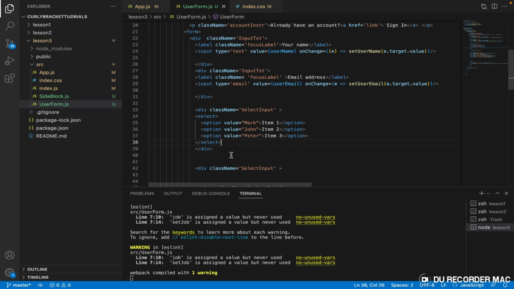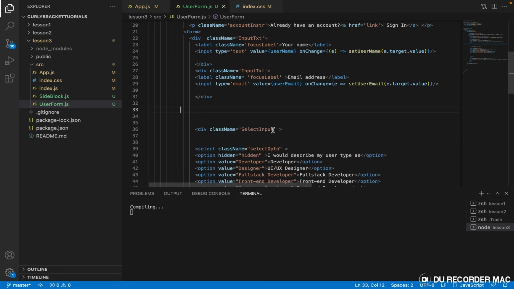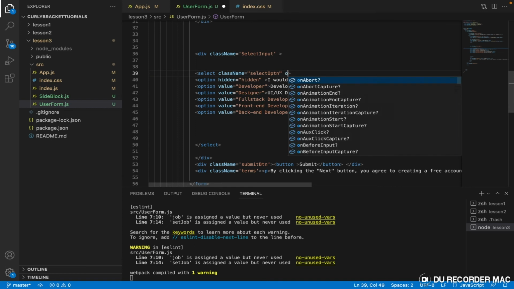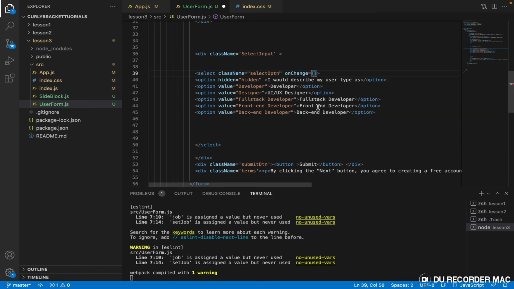All right, the next thing we need to do here right now is we need something to control this, right? To do that, what we need right now is to say on change, callback function.